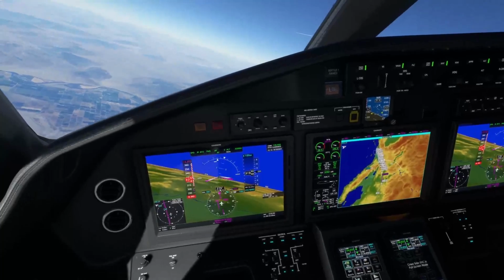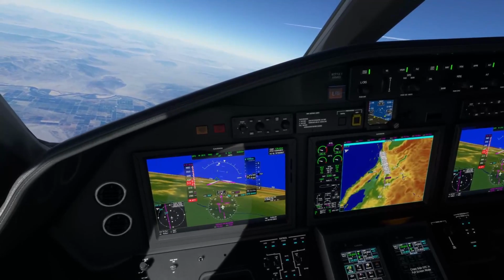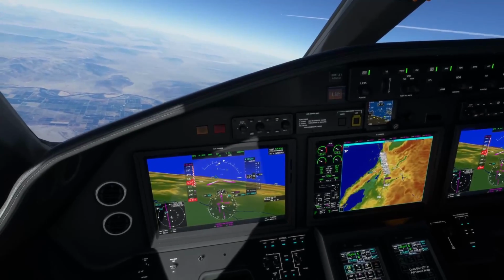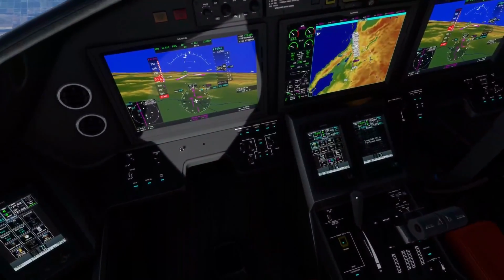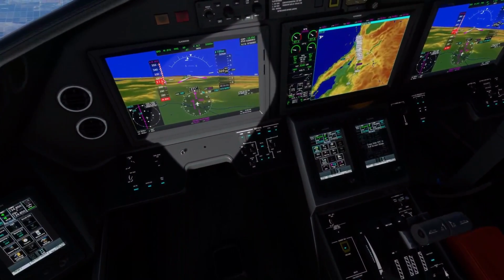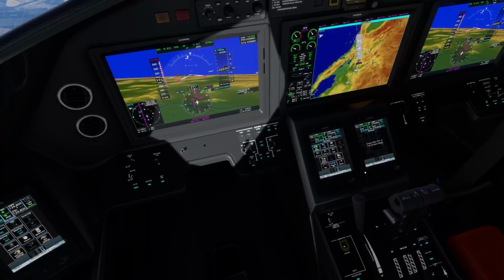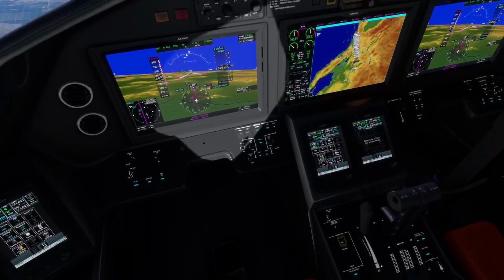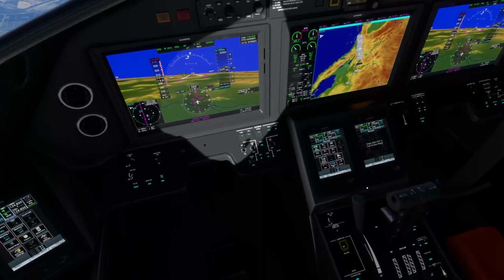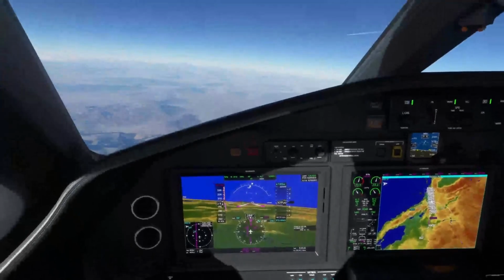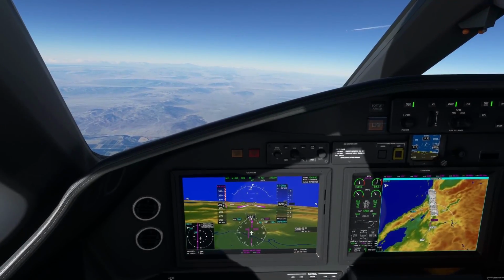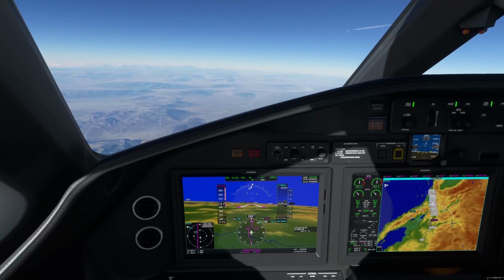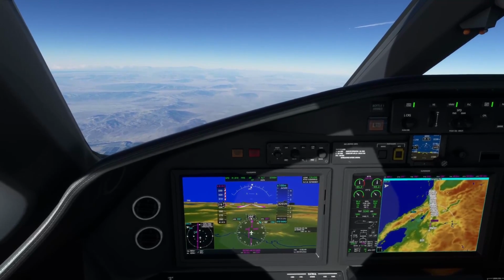And it will just keep going and keep going and keep going. So what you have to do, though, is that the aircraft clearly doesn't register that that's what's happening. Because watch, if I pull the speed brake back, slow us back down, you see the throttle's coming forward to compensate. So what you have to do is sort of cycle it back and forth until you get down to where you need to be. So that's kind of a drag, and I hope that's something that gets addressed. Again, this is the beta version, so some of these things are to be expected, but I did want you guys to be aware of that.